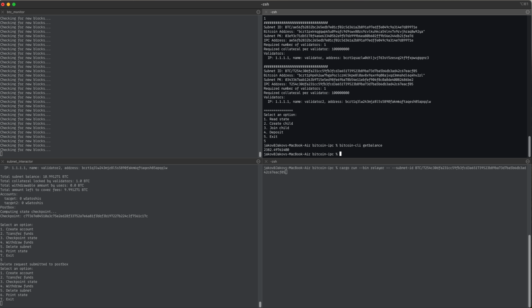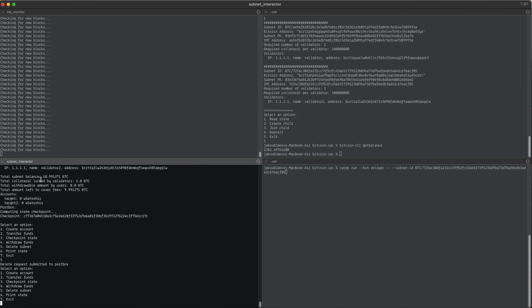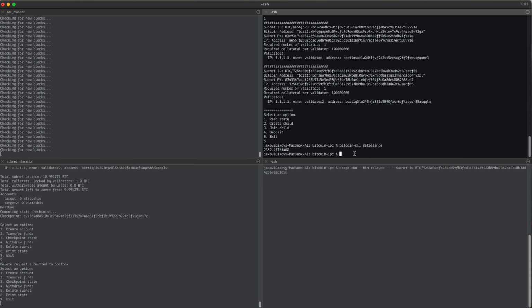And what we expect as a result from the delete transaction is that the user gets the Coinbase transaction, and on top of that they receive the collateral back that they locked beforehand, and they also receive the total subnet amount left to cover the fees from the subnet, as there is only one validator essentially.